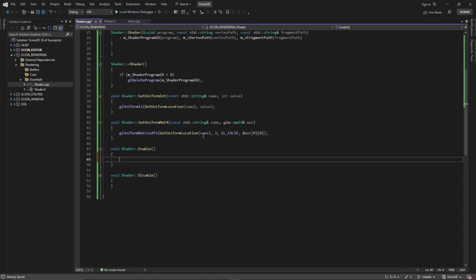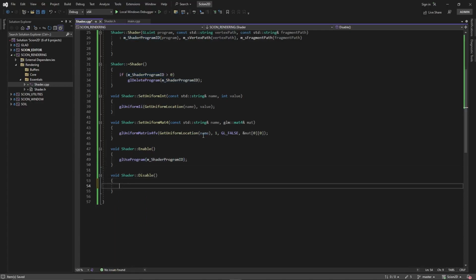Awesome. And then for enable, it's pretty straightforward, just GL use program, and that's just our shader ID. And then disable is just GL use program 0.